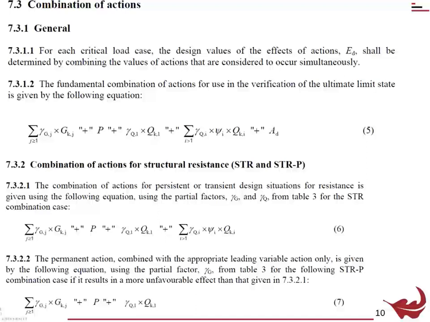When we start combining loads, these equations can look confusing at first but they're actually not as bad as you think once you break them down. This equation gives us how to combine a bunch of loads into a design scenario. We're not going to consider pre-stressing (P) or accidental loads in this course. What's left is G for permanent loads and Q for imposed loads — we need to find some way of combining those.